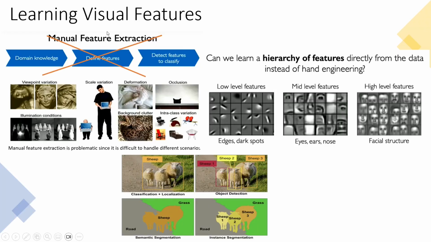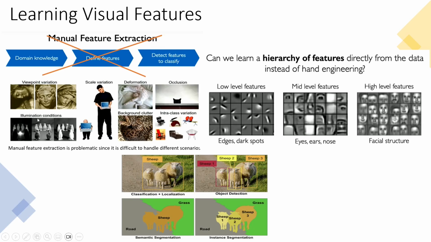Okay, so learning visual features. We have seen some basic filters for image processing, and we can basically use these filters in order to get visual features. And this is called manual feature extraction. And the problem with manual feature extraction is things are not that easy in the image processing domain. We have a lot of variances. For example, we have viewpoint variations. So these are all statues of a woman with different viewpoints. And in order to recognize all these three statues, we need features that are independent of viewpoint variation.